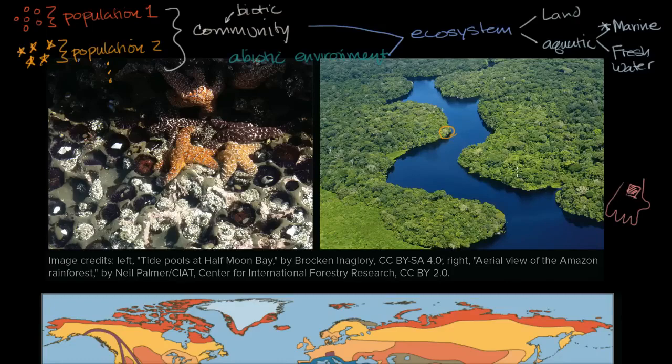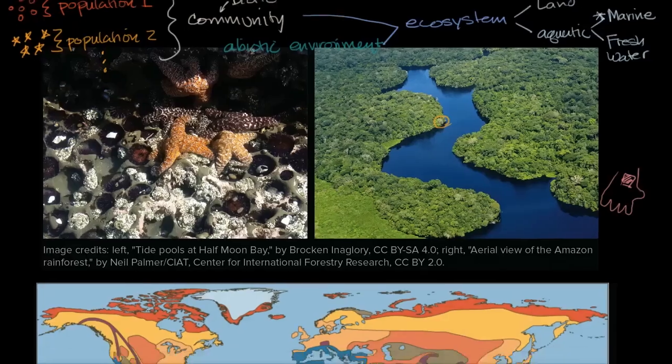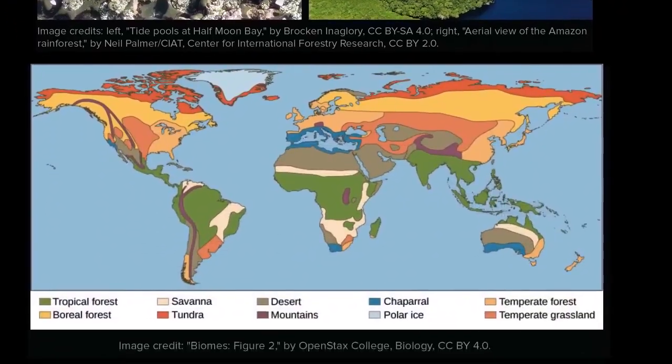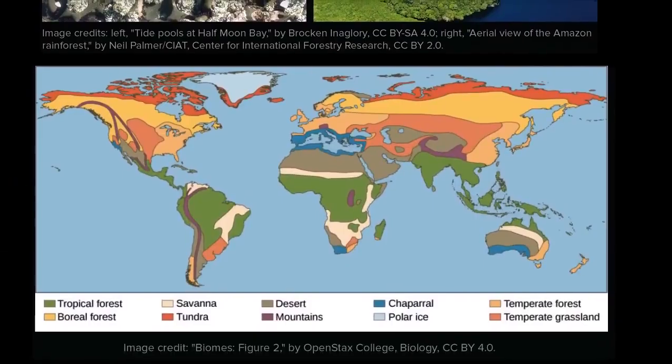Now, since we're focused on classifying ecosystems, one common approach is to categorize land ecosystems into various types based on their characteristics. And right over here, we have depicted the major types of land ecosystems found on our planet, along with the regions where you might typically encounter them. And these various types of land ecosystems, which differ in climate, vegetation, and wildlife, are known as biomes.